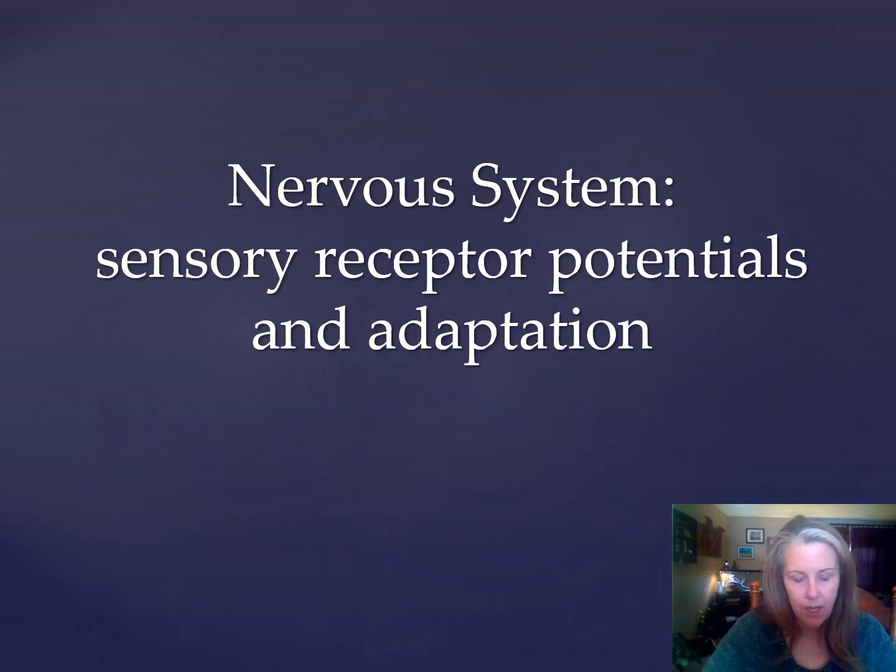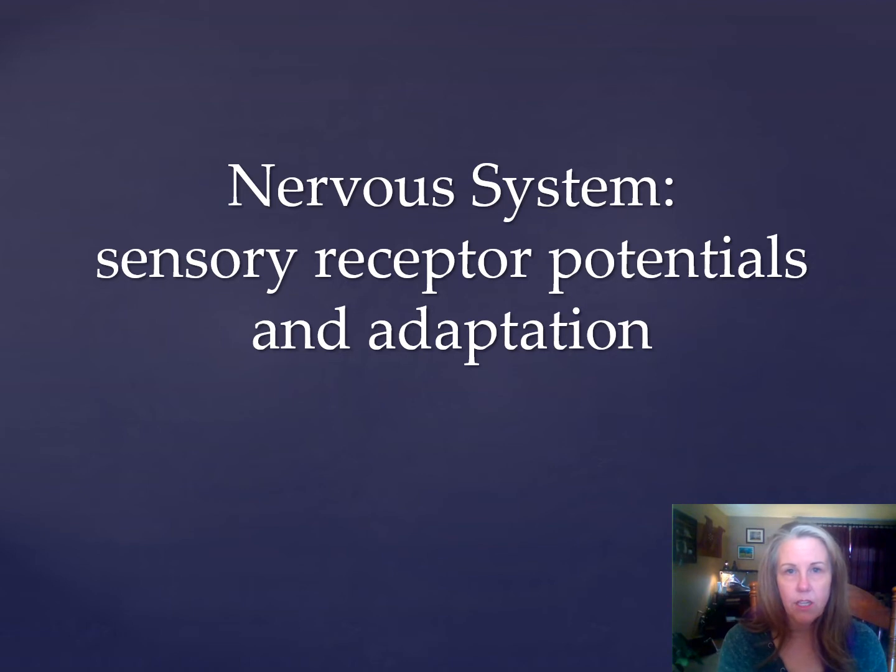parts to it. And so just a quick review on that before we jump into this one is that the receptive field must be stimulated. You must have transduction of the stimulus. And remember what transduction of the stimulus was. That is a conversion, right? We're converting the energy in a stimulus into a local potential. Then you have to have an action potential, so generation of the nerve impulse.